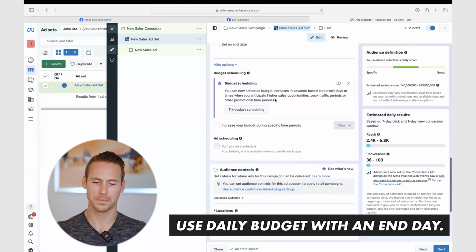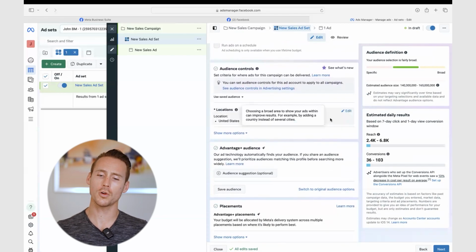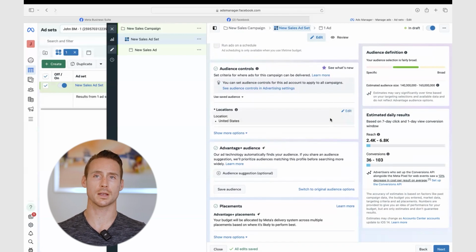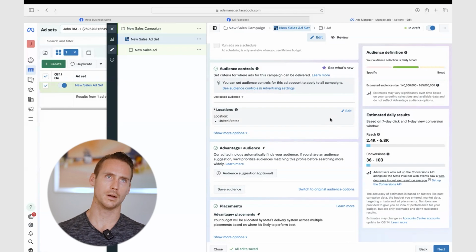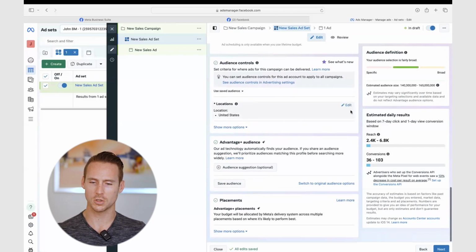So coming down, unless your offer is specific to certain states, like a lot of the lead generation and pay-per-call campaigns we run, where we can only target, or maybe need to exclude California or Florida or New York because those states aren't eligible for whatever advertising, or maybe we only want to target people in a city, a state, or a zip code, that's where we would actually change this, okay?